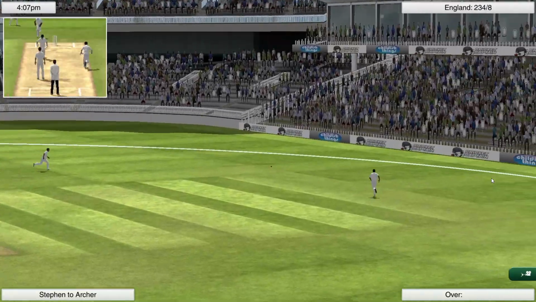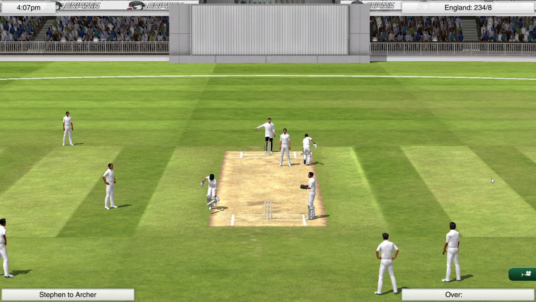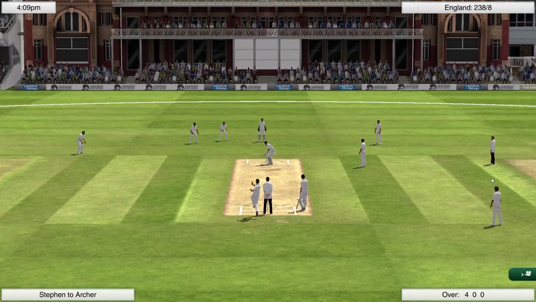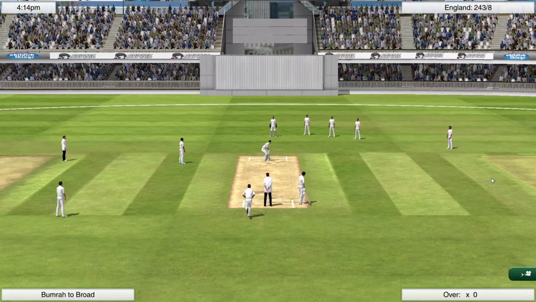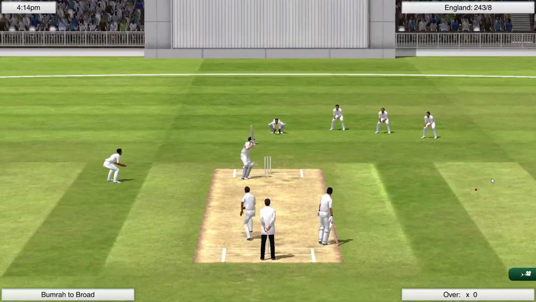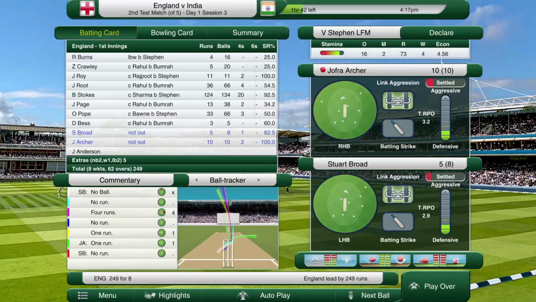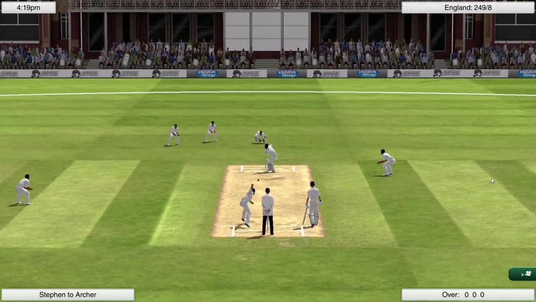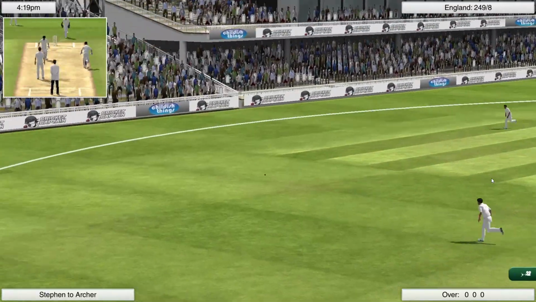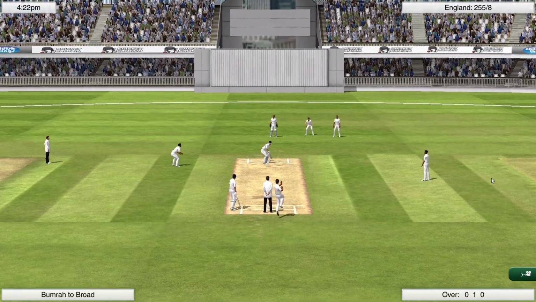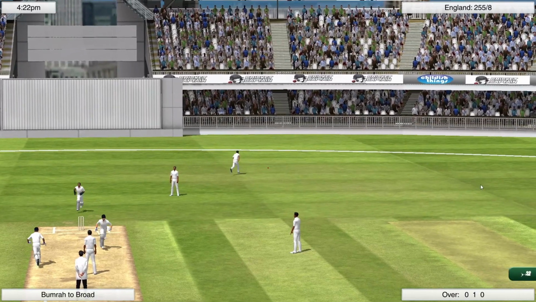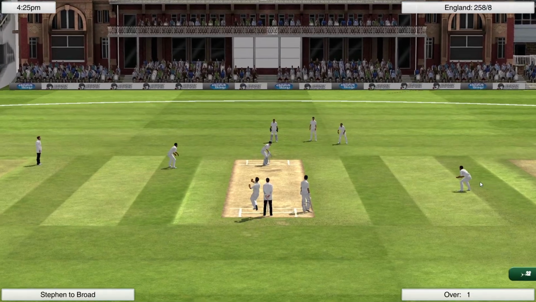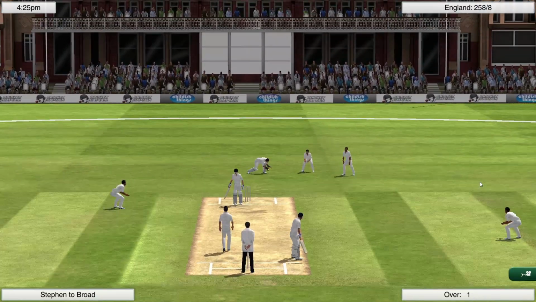And you feel like that's very much going to be the end. But he still had to put it away. But I tell you what, Archer and Broad have not batted too badly in this series so far. The video series rather than the India series. What a series. Great catch that would have been, but down it goes. How costly for India could that be? What was the batsman thinking of?